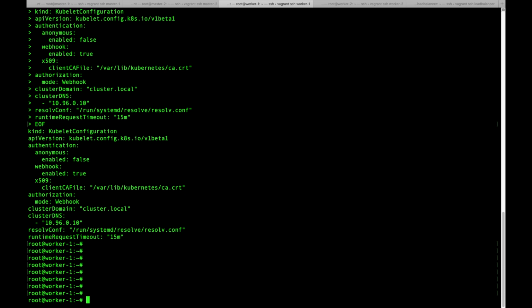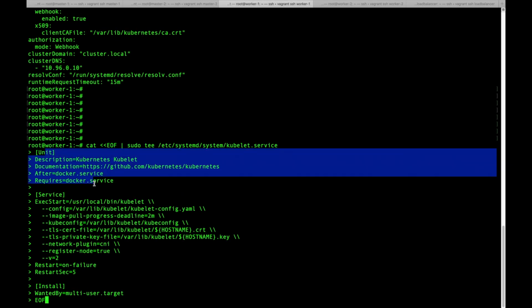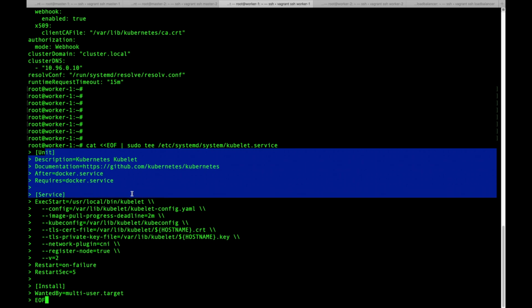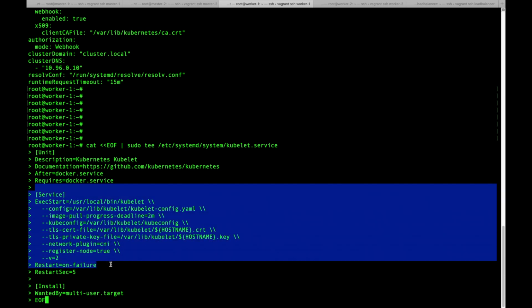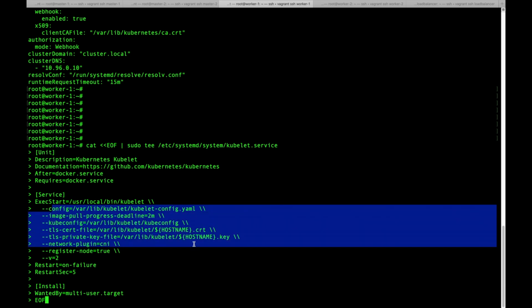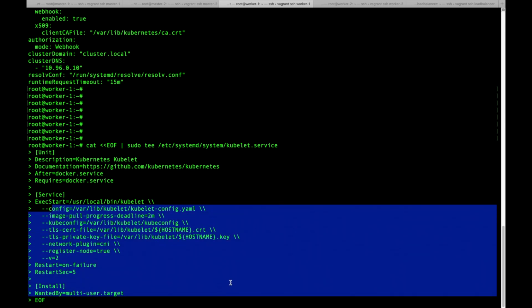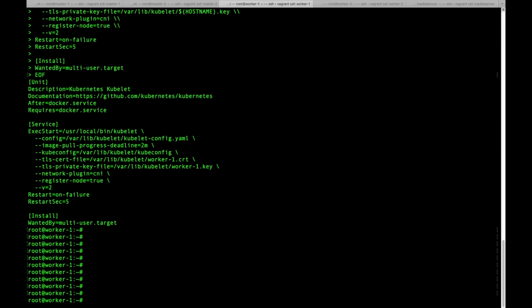So let's move forward and then generate the kubelet service. For the kubelet service, I will use this command. In this command, we will be using the binaries which we recently downloaded. This is the basic structure, and you'll get all these commands in the official Kubernetes documentation as well, along with all these files which we generated in our last step. So let's move forward and generate that. So that service is also generated.